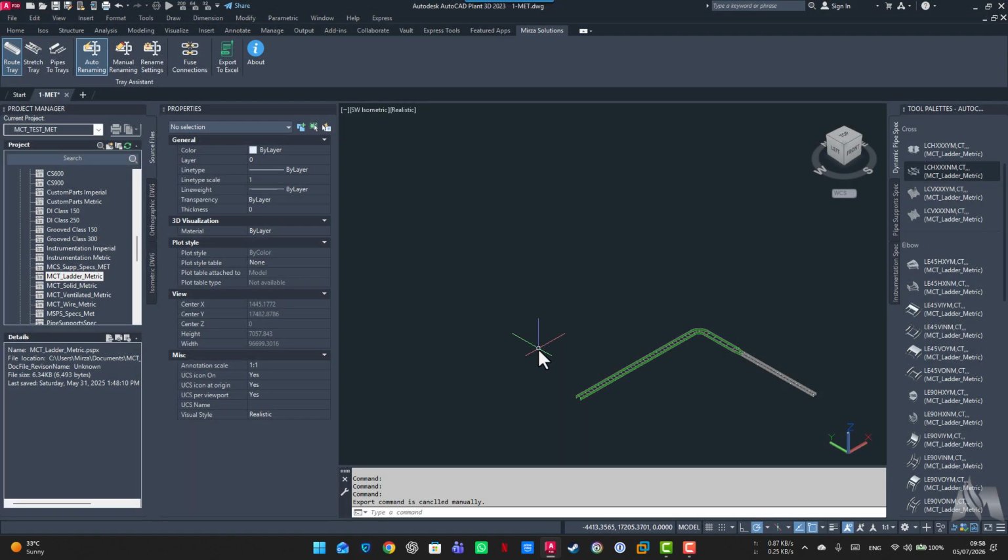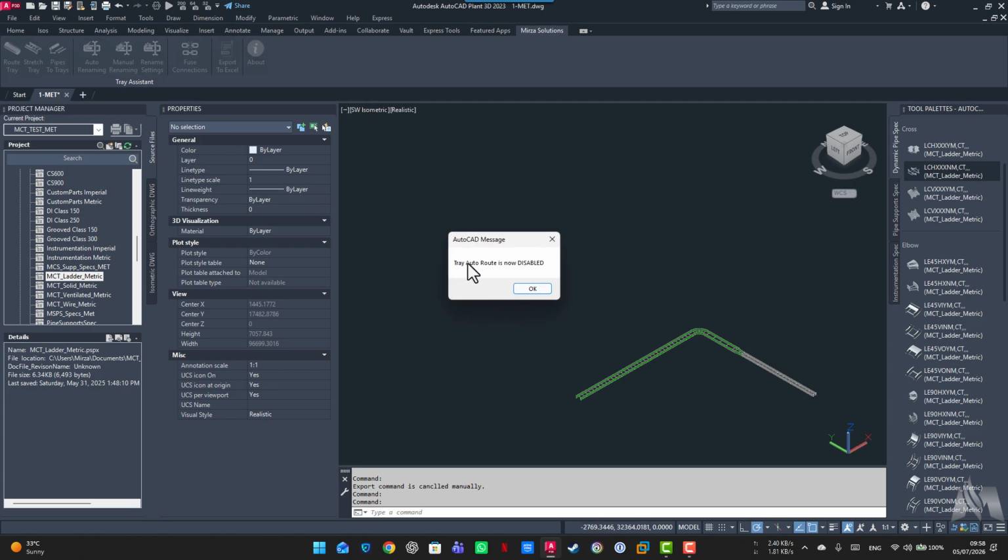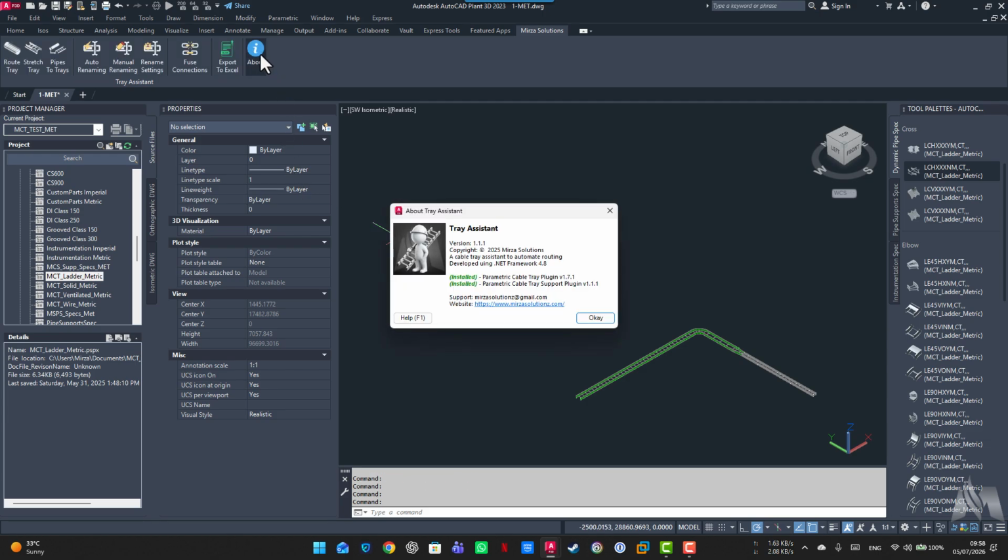And yeah, once again, let's disable them. Okay, the about command will do what it says. It will give you the information of the cable tray system version and which of these two cable tray plugins you have installed. It will detect not only the installation but the version as well, because it has backward compatibility. Cable tray has backward compatibility with the old version of the cable tray system that we have launched. So you will be good to go.